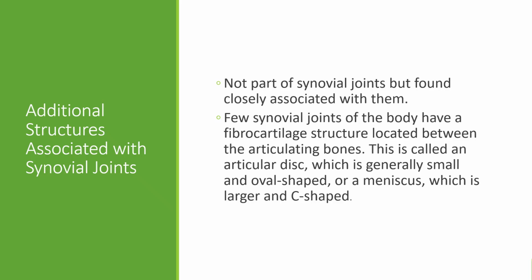So you probably have heard about people with their meniscus. The meniscus is made of fibrocartilage, and it is found between the femur and the tibia, sitting in between there. It is like the letter C. It's like a normal letter C and then a backwards letter C that are facing each other.